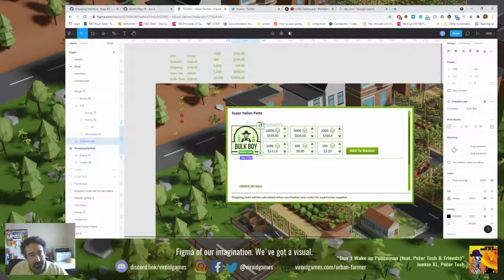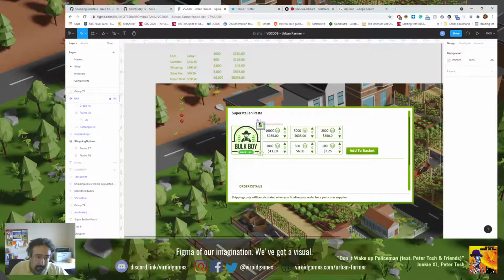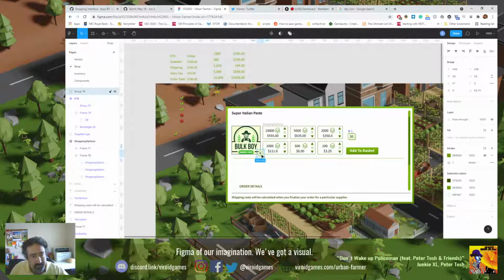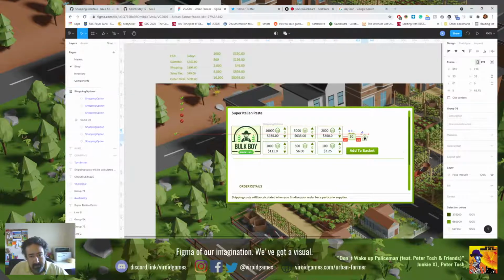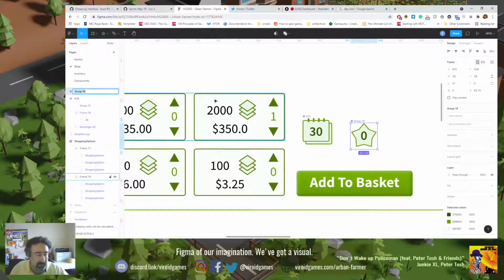I think it makes much more sense to just ungroup this. Let's take this, stick it somewhere here. Okay. And you should turn yourself into a component. Just move yourself here. Should be called reputation, something like that for now.